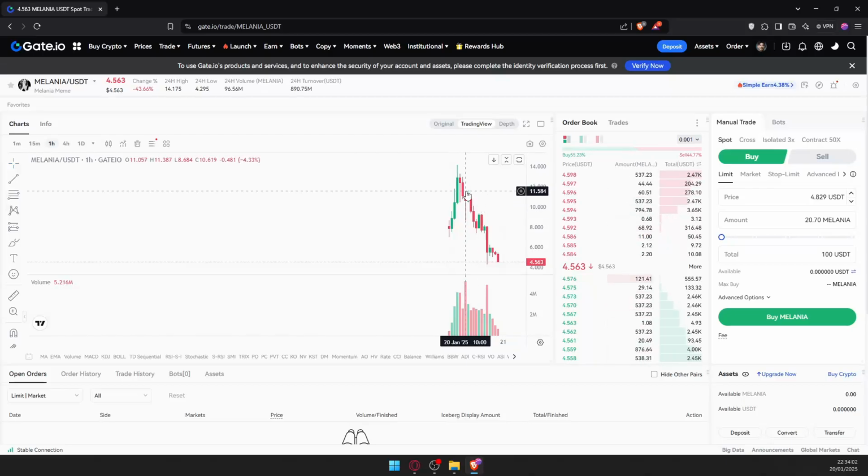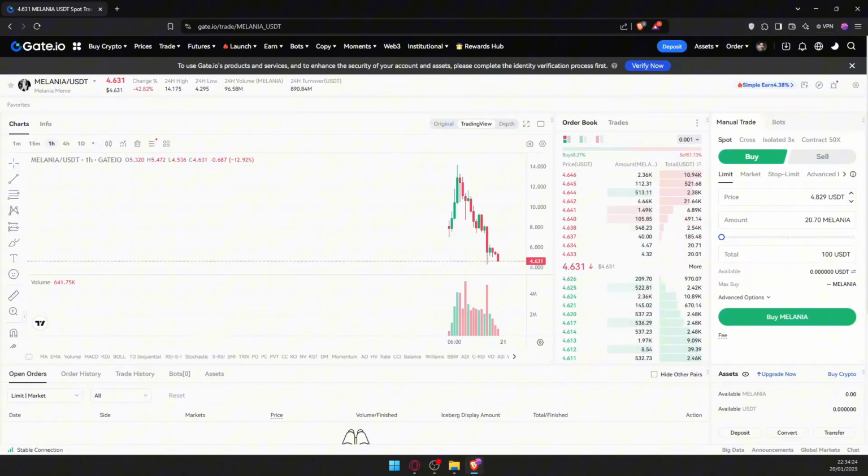And of course, once you buy it, normally Gate.io wallets will keep your tokens in the Gate.io account for easy access and trading. If you want to have an external wallet, for example, for some long-term holding, transfer your Melania meme coin to a secure wallet, like maybe Trust Wallet or a hardware wallet, to minimize the risk of hacks.